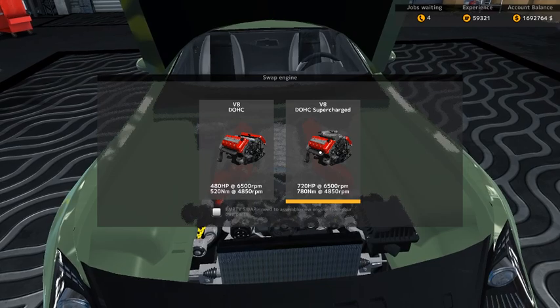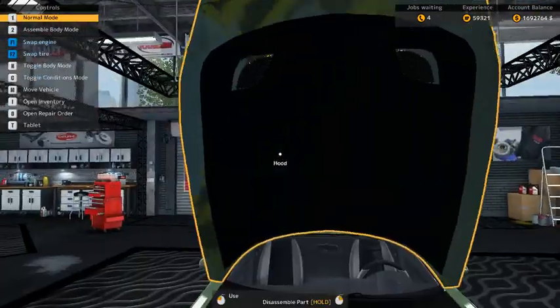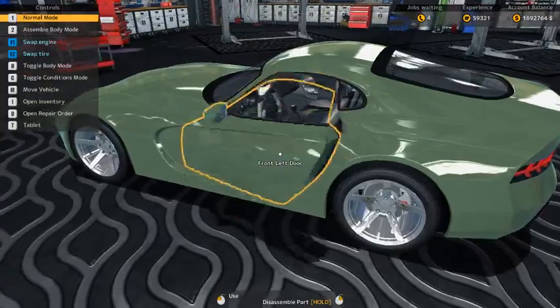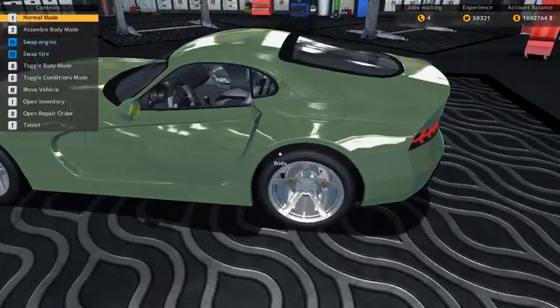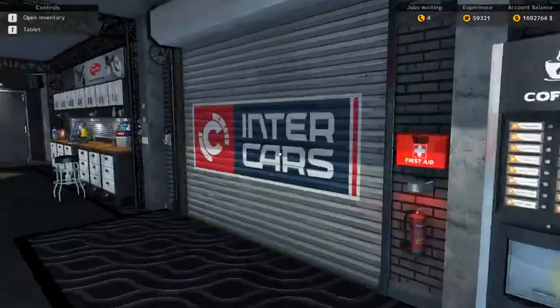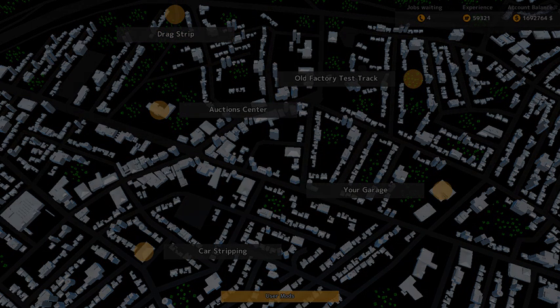$720 horsepower. It definitely would make a very fast car. I really like the wheels on it though. So it looks like not bad. Well, I'm gonna take this drag race in stock and take a look what else.